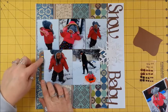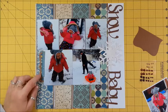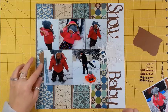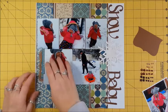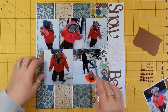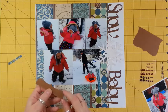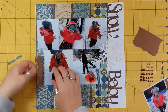I cut some strips from my scraps. I think this might need some foam tape. But I thought I would do that right here. I might want to cut this one down a little, I think. Oh, I don't know. This is the hardest part for me. Let's go like that. That's all right. All right. I'm going to stick that down. Come here. If I can pick it up. And all I did with this is, if you've ever seen the top note die, it has a perforated outline around it. And all I did was follow that line with my white gel pen.